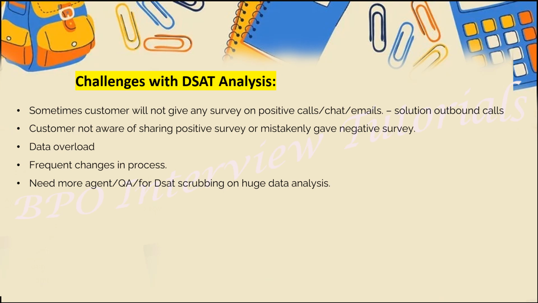Second, mistakenly the customer will give a negative survey instead of giving a positive survey. You can't help it, you cannot change it, right? Data overload. If we have huge data, you cannot do any analysis over there, and this is a big challenge. And if I link this particular point with the last one, which is needing more agents and QA to do the DSAT scrubbing, yes, definitely.